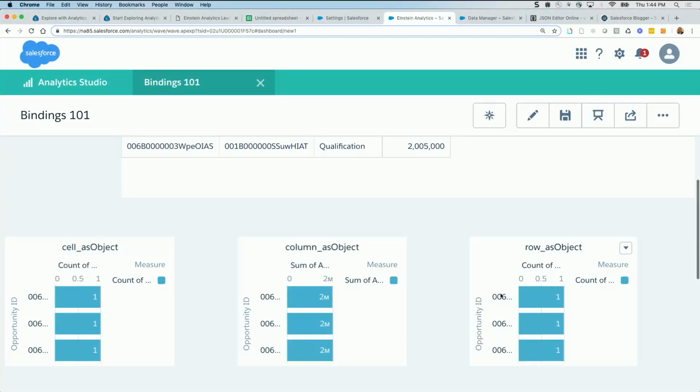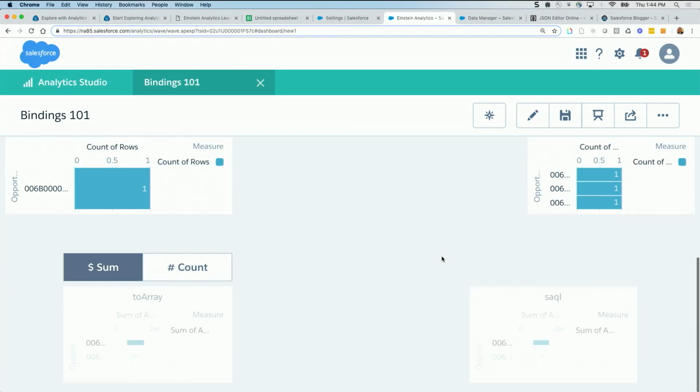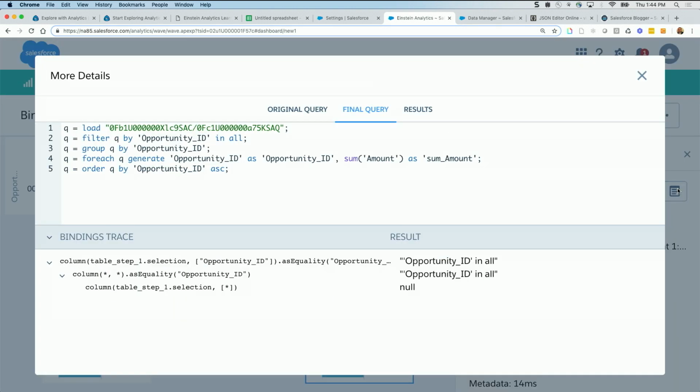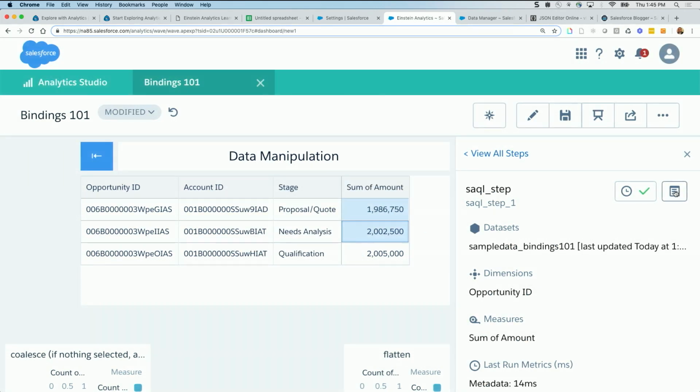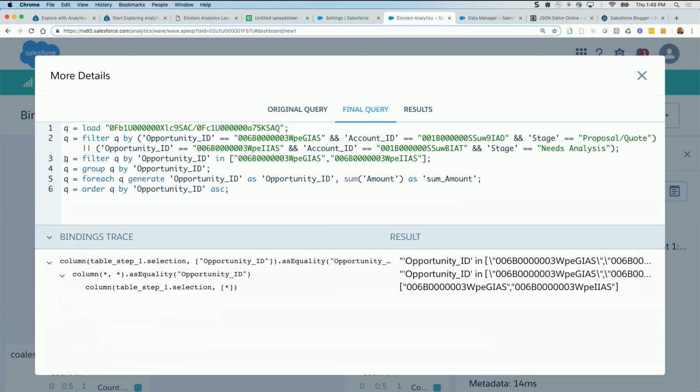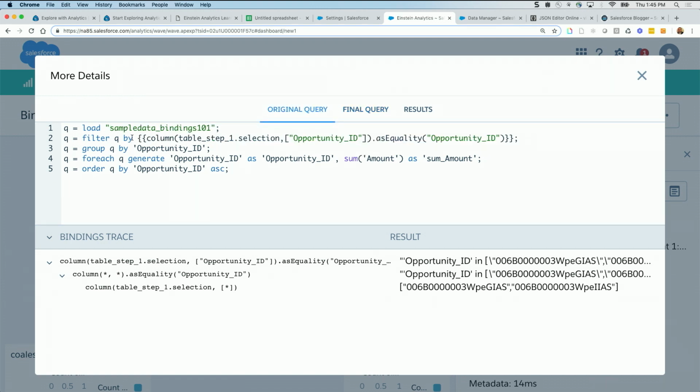And when it has this format, it expects certain things. So if you go back to the SACL step right here, look at the format of a filter in a SACL step. It says Q equal filter Q by the field in whatever values I select. Let me go select a few values. So again, if I look at it, it says Q, just focus on this for now, Q opportunity ID in an array. So when I go back to the original query, which I'm trying to bind the filter, notice I did not specify the field here.